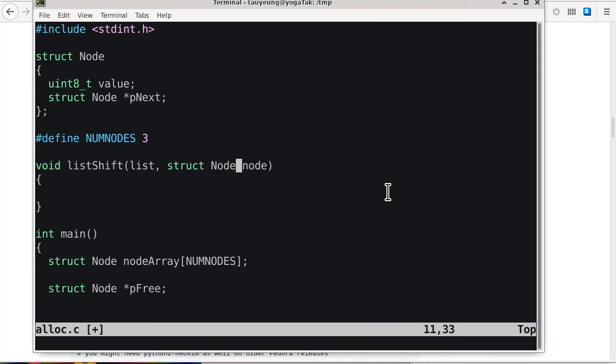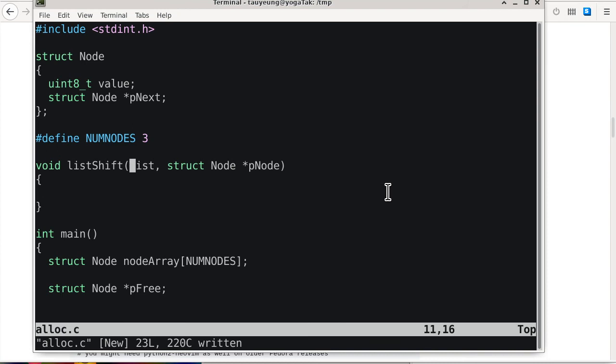Okay, so getting back to here, if I want to attach a node to the beginning of a list, I really don't want to pass the node by value. I want to pass it by reference. Now, since I'm not using C++, there's no way to pass something by reference. The ampersand does not work to specify passing by reference, so I can only pass it by pointer.